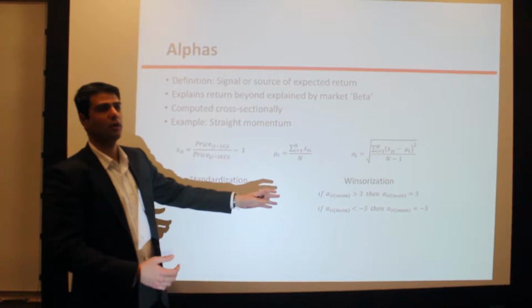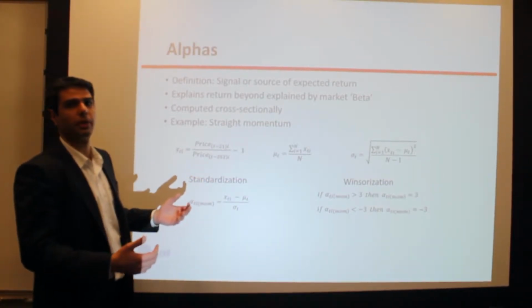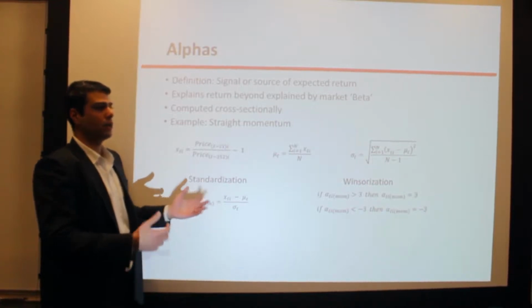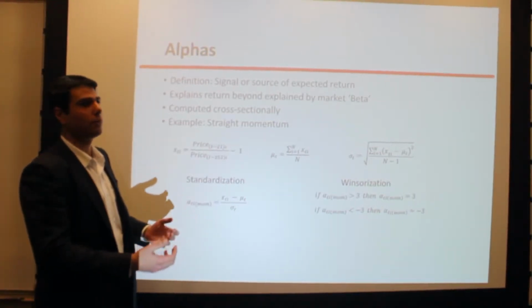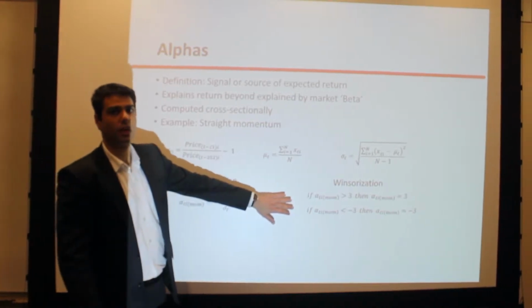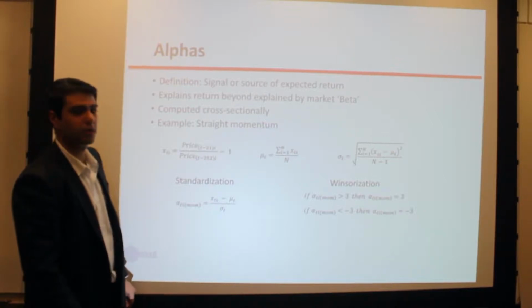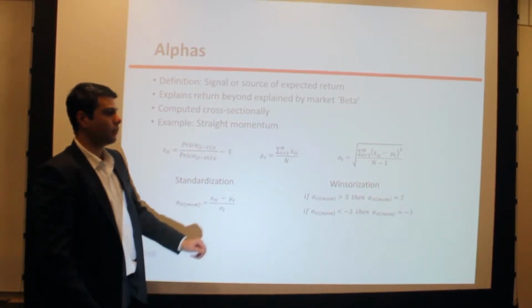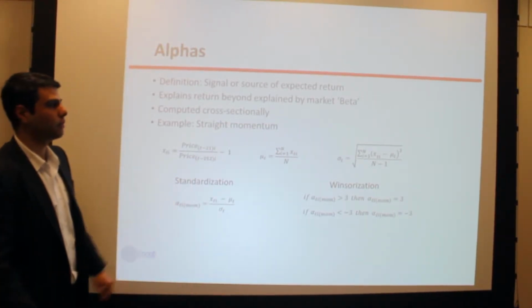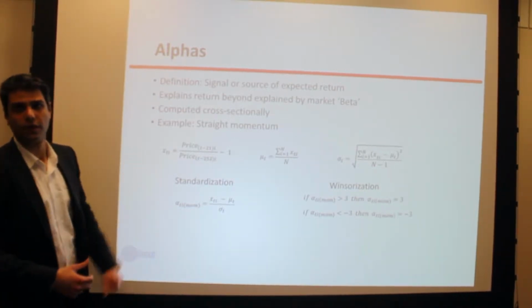But you still have a lot of outliers, and an alpha for a particular stock can be, for example, 20, which goes into the optimizer, and you don't want the optimizer to overweight that particular stock. So we cut off the tails and Winsorize this alpha for every stock i. We do this process for all the alphas in our model, and next we will see the alphas that we are covering.